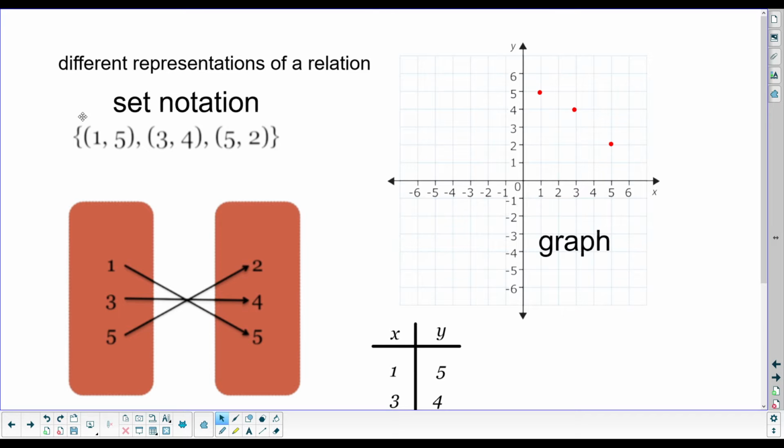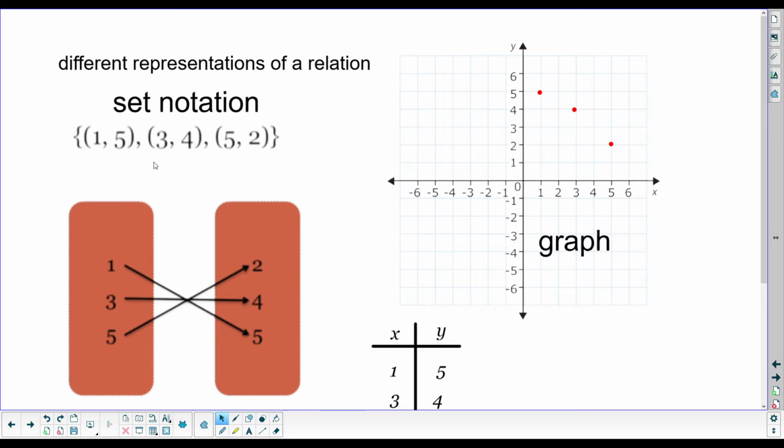And so here we have some set notation. So this is a set. It's a finite set. There's only 3 points in this set. Okay, so there's the first point, second point, third point. The curly brackets mean it's a set. The round brackets inside there denote each one of the points. And then this is the x part of each point and the y part of each point.